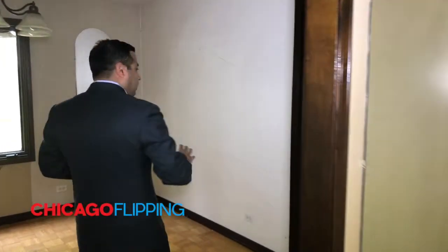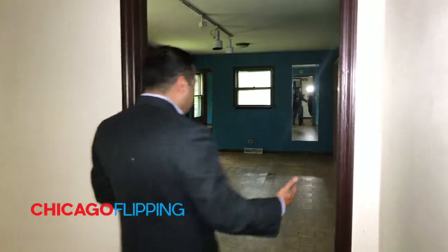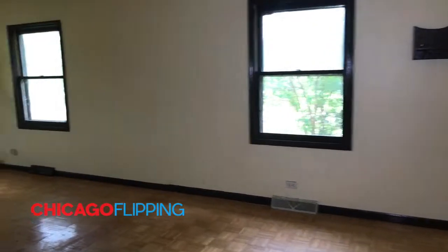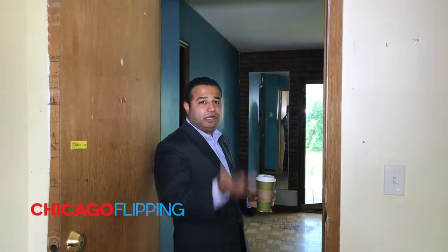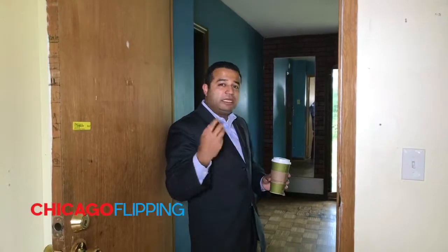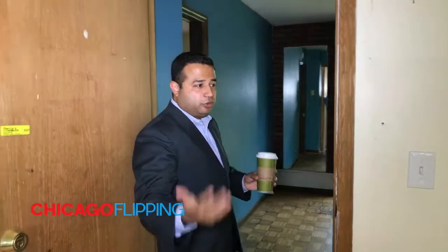All the flooring in here will have to be redone. Now, this is just a massive house, which adds a huge amount of square footage. The concern is that extra square footage doesn't necessarily raise the value. If the average property in this area is 3,000 square feet and this is 3,500, how many areas do we have to touch? Your touch points count when doing a flip.